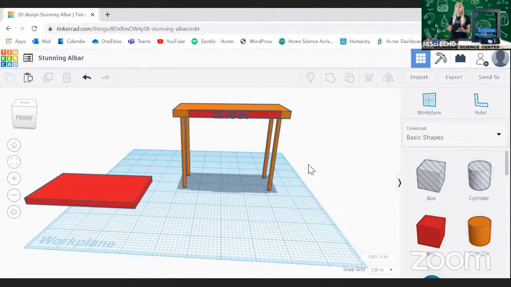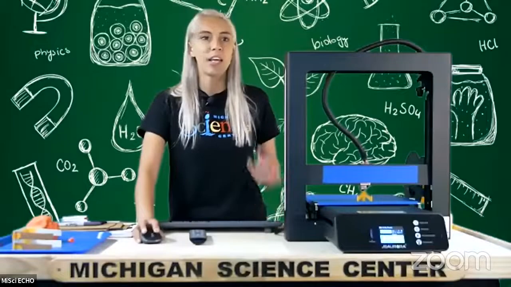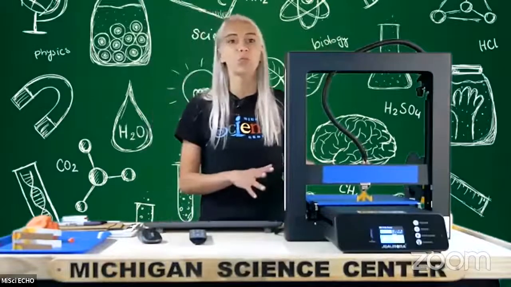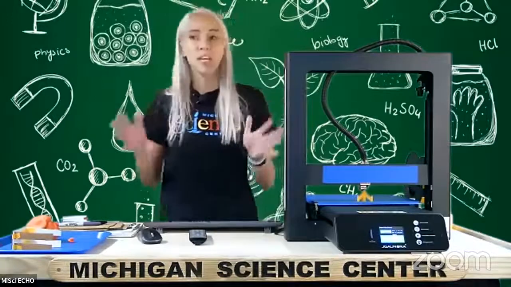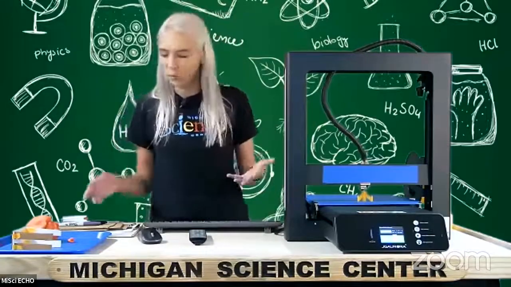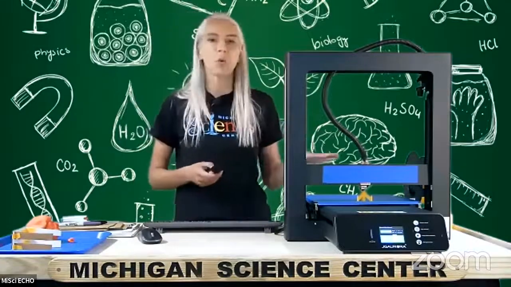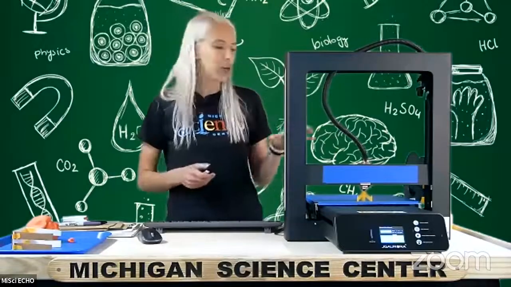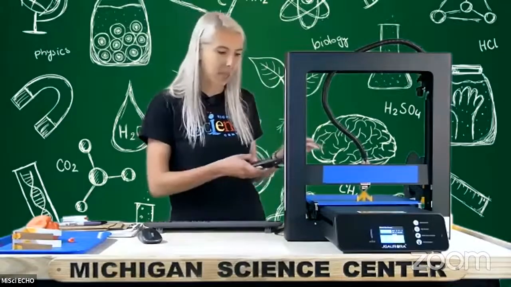Now, once you've designed something in Tinkercad or one of these other 3D modeling programs, then you actually want to print it. Now, this is the design program, but this is not actually the printing program, because we said what's happening in our 3D printer is that it is reading code. We don't actually need to write any code. These programs will do it for us. But what this printer needs to know is how it should print this layer by layer by layer.